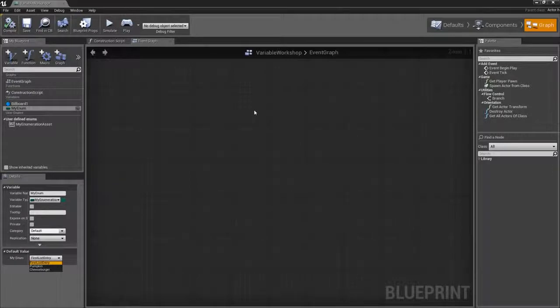So that is a really quick look at enumerations. If you're just getting started in blueprints, you probably won't need to use these very often. But when you do need them, they are quite handy. Also, I want to mention that an enumerated list is a numbered list, and if you're working with those numbers under the hood for any reason, they are going to be zero based. So in this case, first list entry would associate with the number 0, and pumpkin would be the number 1, and cheeseburger would be the number 2.